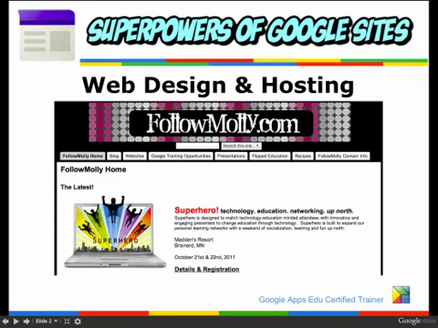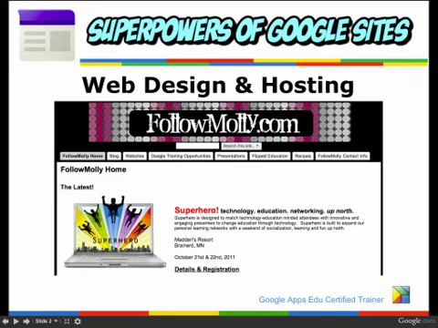The other thing is that when students are making projects, we no longer just have to think about pencil and paper as the way that students can do projects. And so we can use the web and real-life applications of it for student projects and learning too. So when we think about Google Sites, I'm just going to walk through some superpowers and then examples.